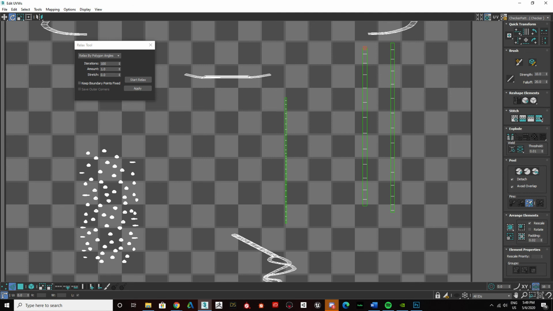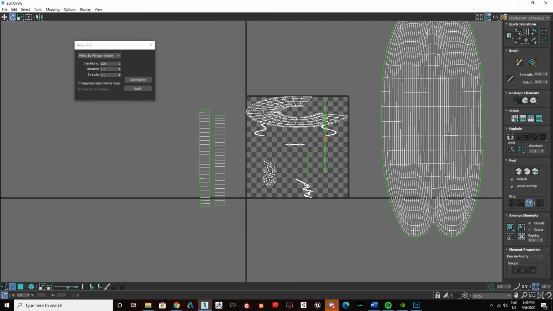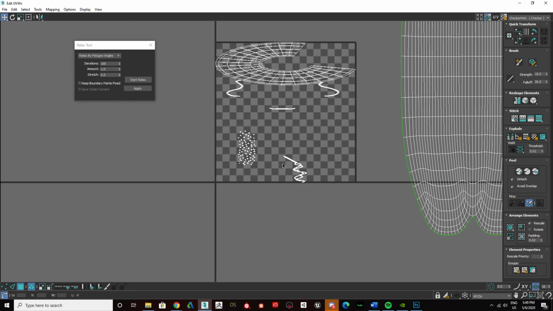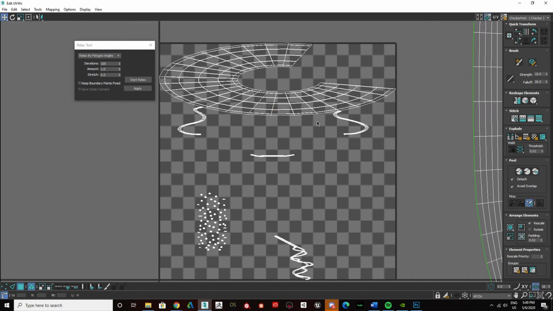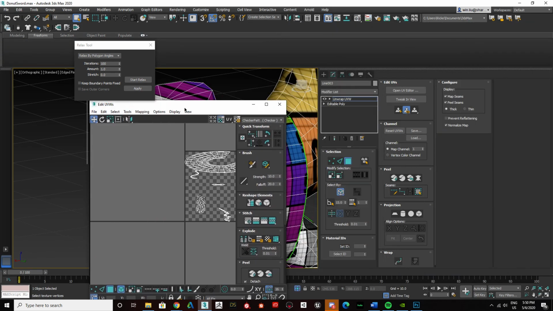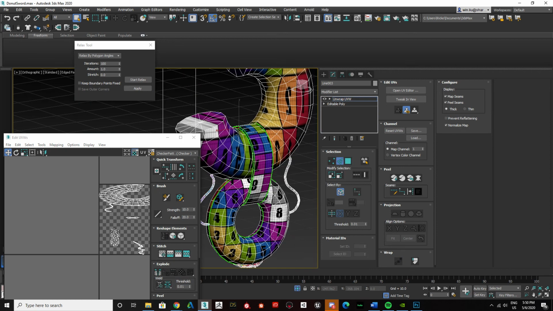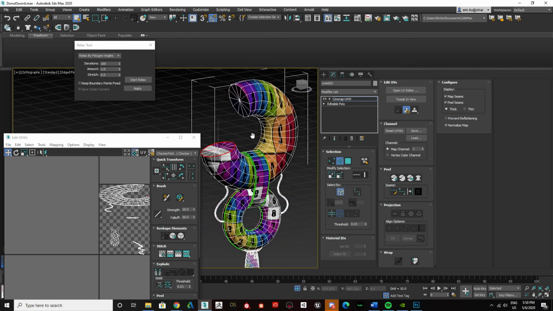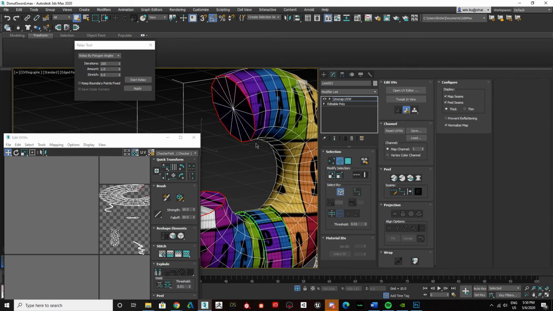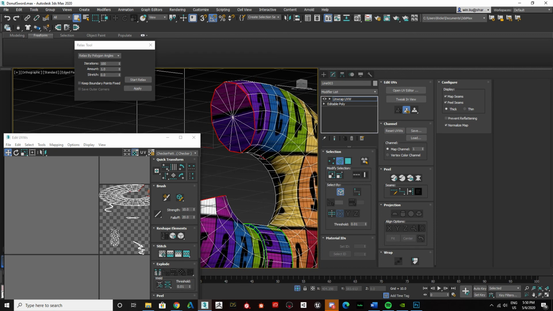And I'm just going to select him. Boom. Okay. So I'm going to select these guys, and I'm going to pack them. And then I'm just going to bring them out here. So, you know, it's a pattern in which you do this, and it just makes it way easier when you're unwrapping.